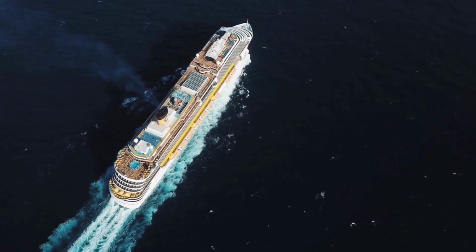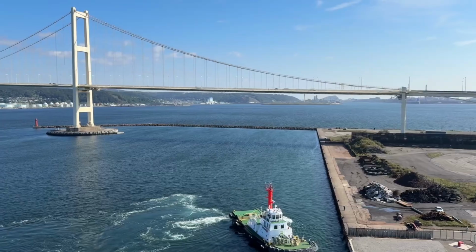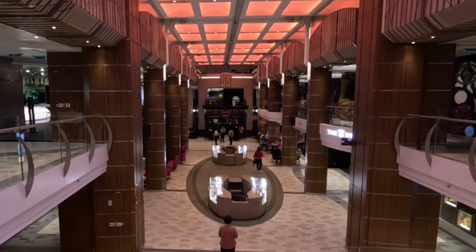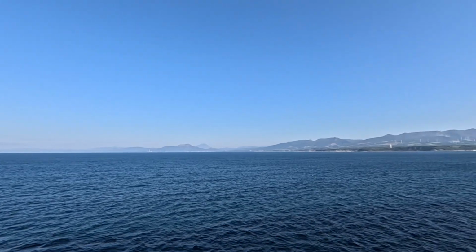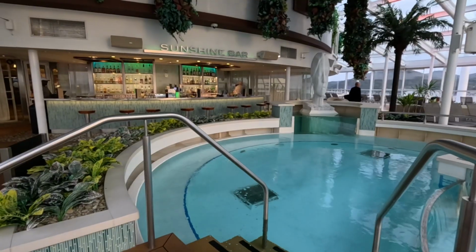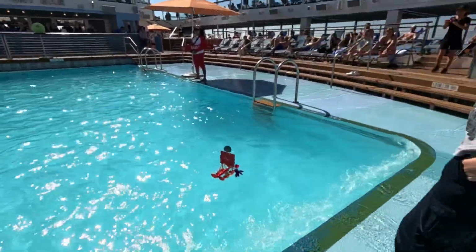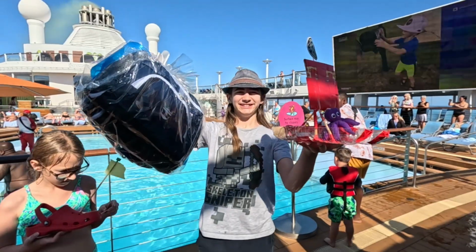A cruise isn't just a fun vacation. When you take a repositioning cruise, it becomes a one-way, all-inclusive, jet lag-free way to cross an ocean to your next destination. Our family of 4 used a repositioning cruise to sail from Seattle to Tokyo. After 14 nights at sea, we arrived at our destination, ready for our next adventure and ready for future cruising trips. In this video, we will share 6 of the things that we loved about our first repositioning cruise.